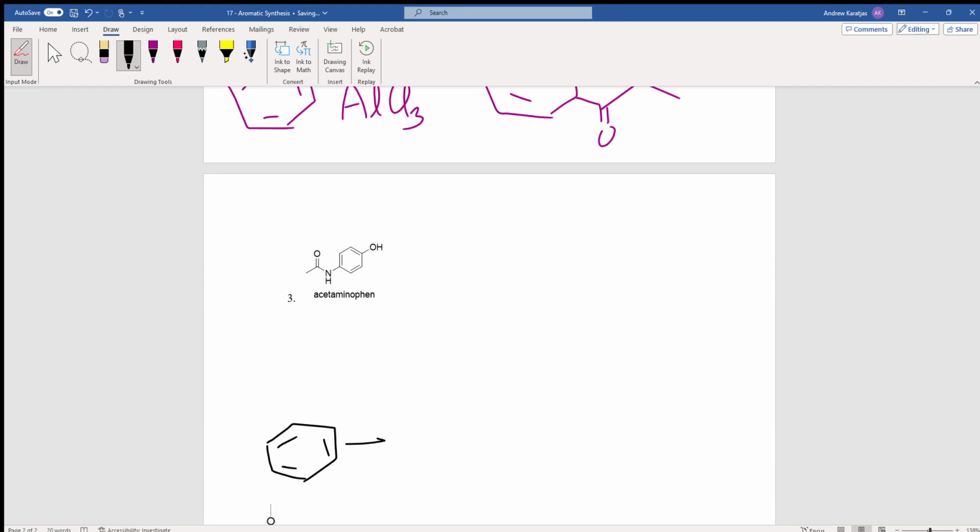And if we're going to go through a diazonium salt, that means we're going to need to start with nitration. So we're just going to kind of outline our synthesis. We can come back and fill in the reagents later. We put on the nitro group. Now, nitro groups are ortho-para directors, so we don't want to use this nitro group to direct our other group in. But if we reduce the nitro to an amine, that is an ortho-para director, and so we could then use that to direct another group in.